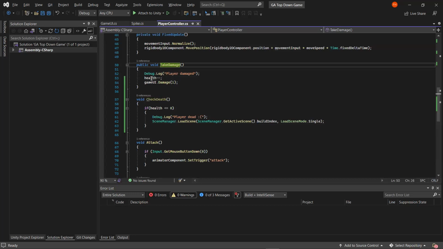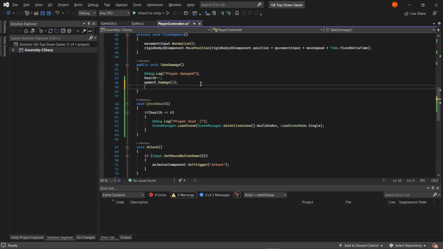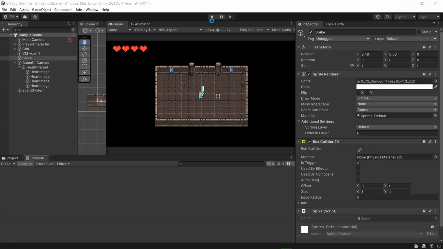We'll take damage, and remove 1 from our health variable, call the game UI, and then we're going to check death, check if health is less or equal to 0, and if it is, we'll reload the scene. Let's do this. Let's test it out.